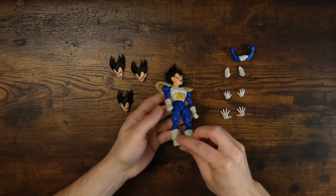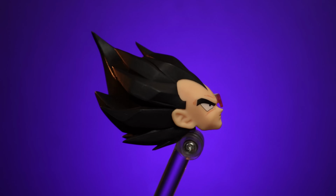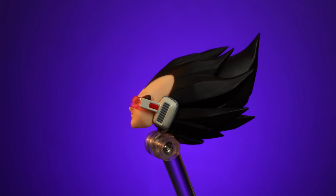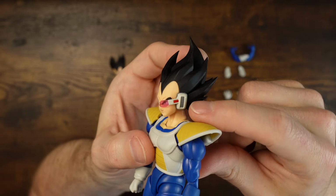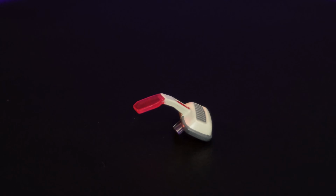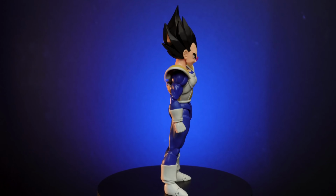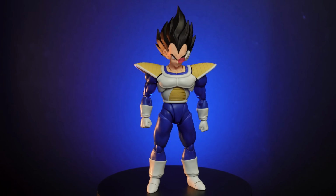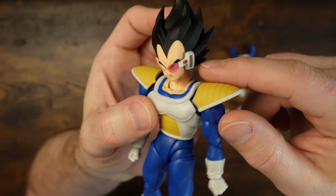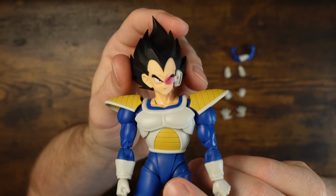This is really sweet. And the figure itself looking just as good in the face area. All that line work is really nice. The hair looks really, really good. I love this sculpt on this. And then the scouter, of course, which is making him a bit more unique compared to some of the previous releases. So you'd have to go way back on some really old Vegetas to get a hold of a scouter version. But this is really, really nice. And of course, we know that will come out of the peg, but it looks good. You can still see his eye through it, of course.